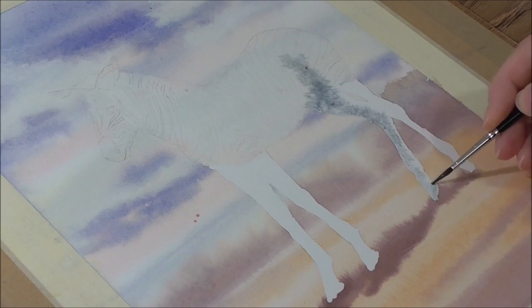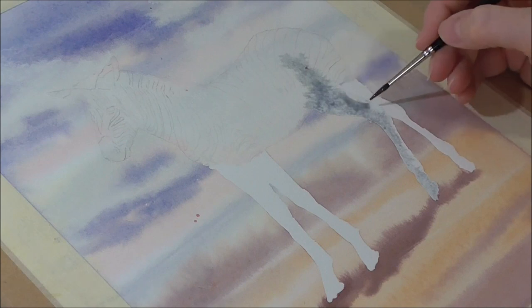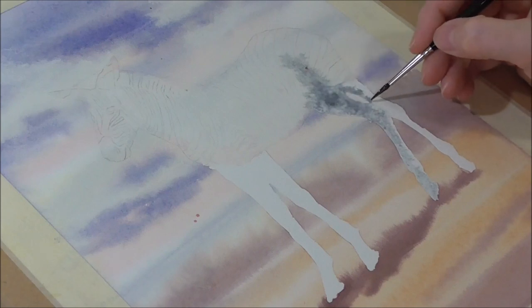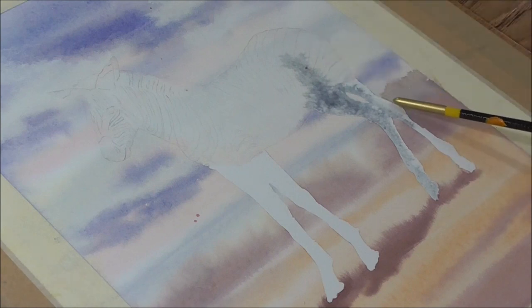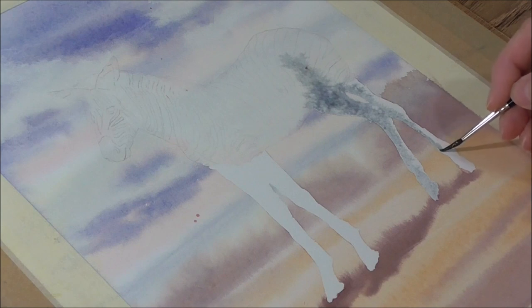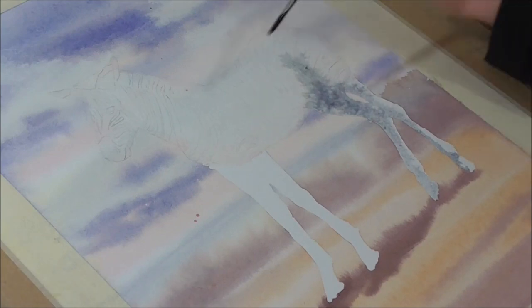So the whole of this back leg is in shadow, and part of this one. So I'm using a bit less of the shadow colour on this right hand leg and leaving some white of the paper. So I'm using a size 3 brush and really hugging that left hand side. It's gone a bit dry there, so it's not flowing as much. I'll leave that for now.